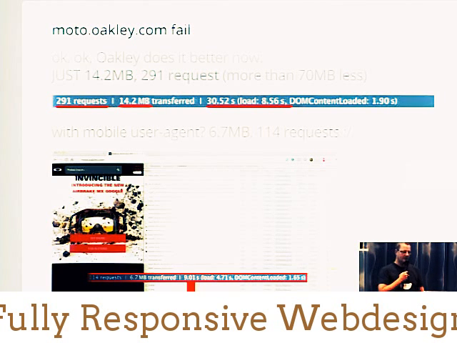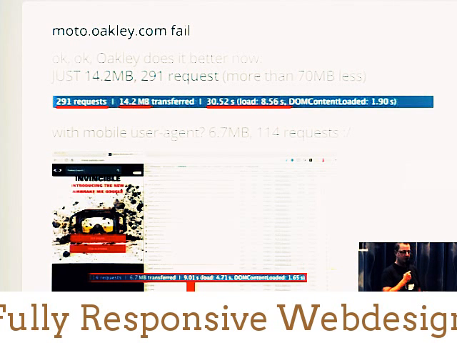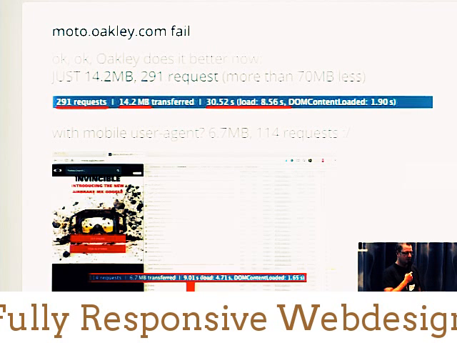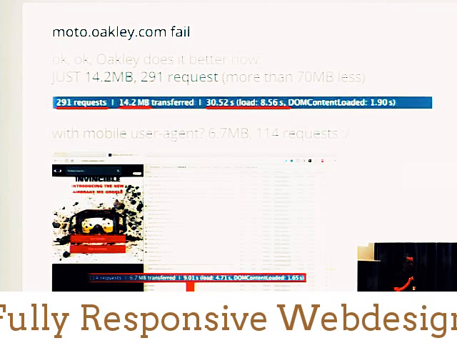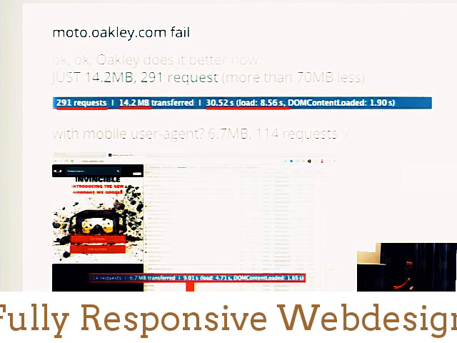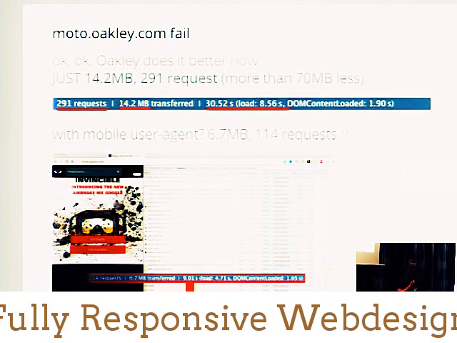Okay, now it's better. There are only 14 megabytes, but 291 requests left. They saved more than 70 megabytes on the start page, on images, on videos, on what else. The mobile site with the mobile agent is a little bit better, but 6 megabytes and 114 requests are too much.